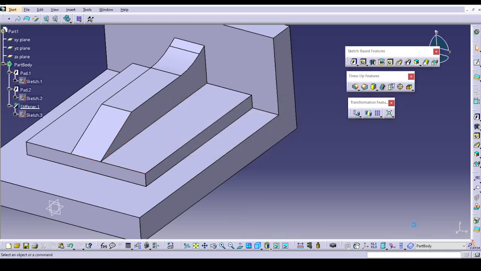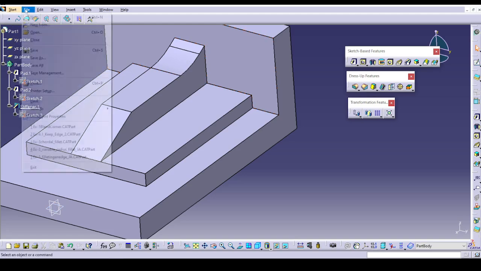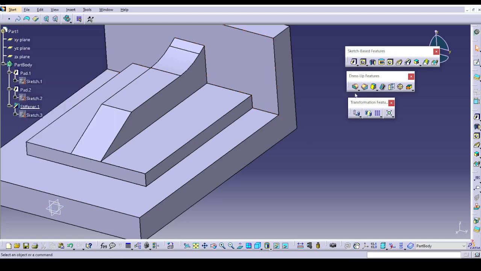It's something like that only. Blend corner. Then the next one is here, chamfer. So no, blend corner is done.